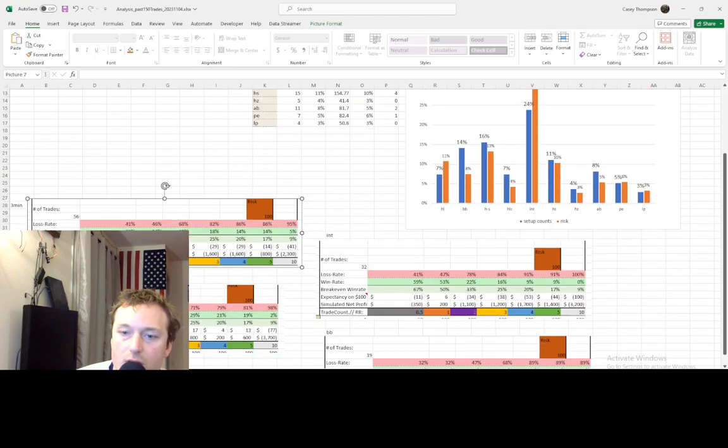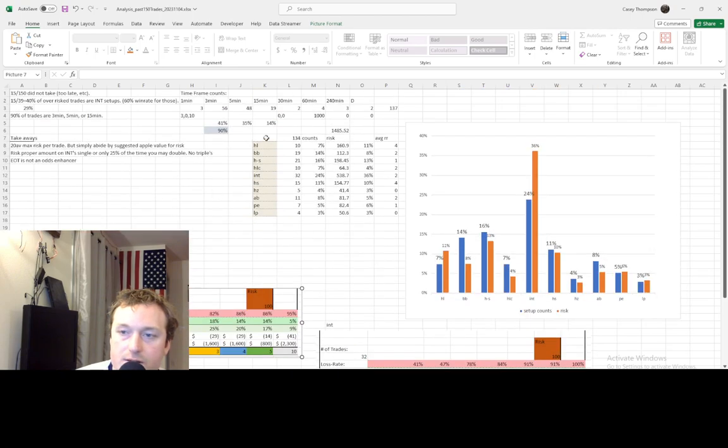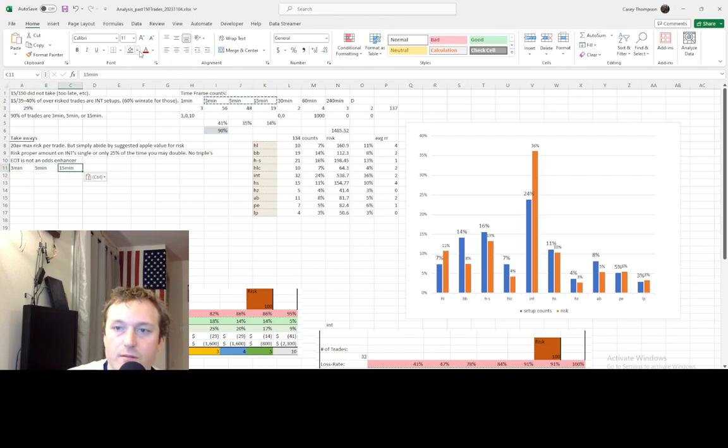So I think just saying win rate is so green, so 5 minute. Let's just do this. This is as the takeaways. The 15 minute is red, the 5 minute is green, and then the 3 minute is yellow. So that just means that generally the 5 minute trades are more profitable than 3 minute, and then both the 5 minute and the 3 minute are more profitable than the 15 minute.